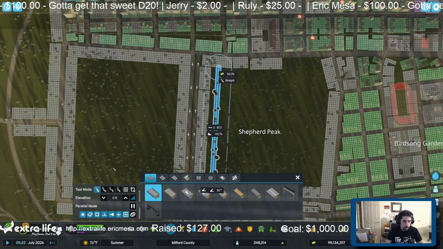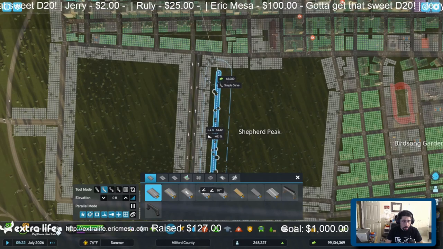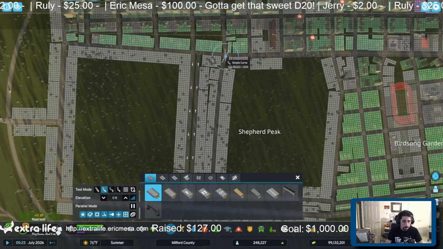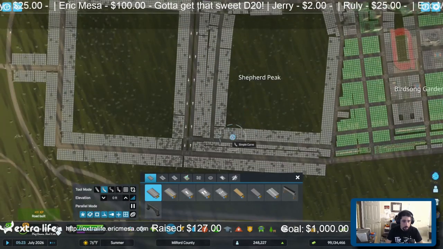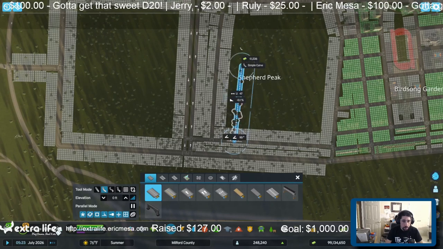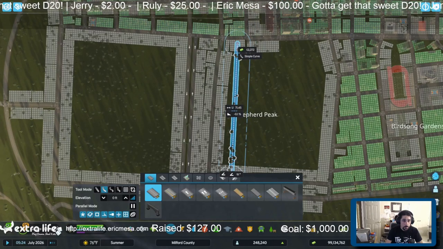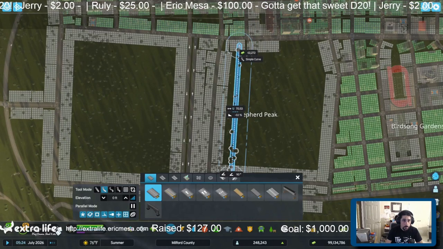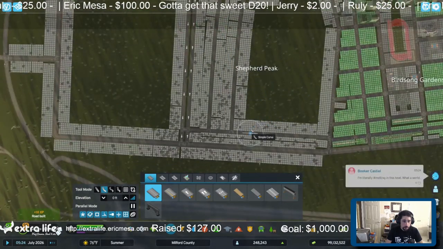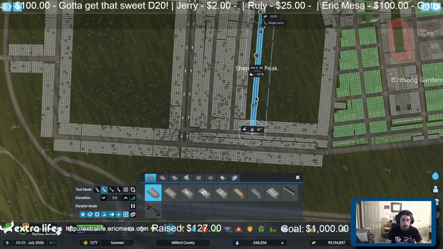All right, maybe, let me go to curve. I'm gonna go 90. We get to about here, then we're gonna curve to there. Let's see, let's go about there. I'm gonna go 90. Curve up to that. Here we'll go up at 90.